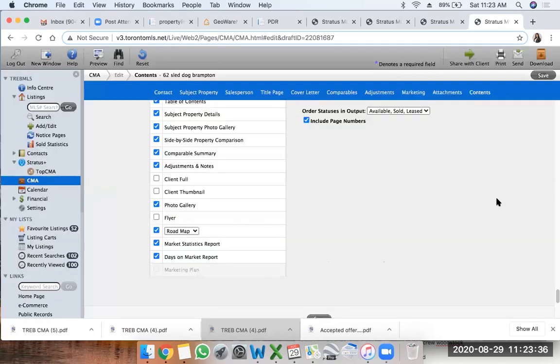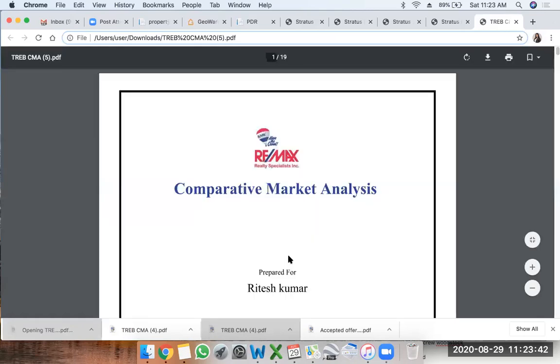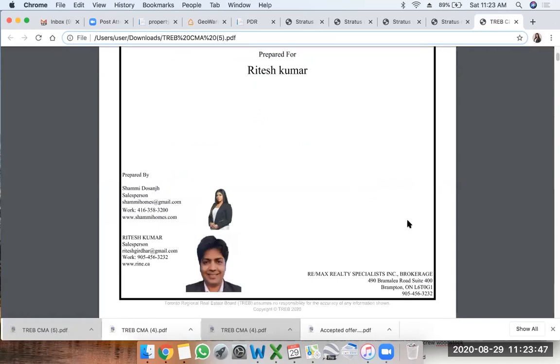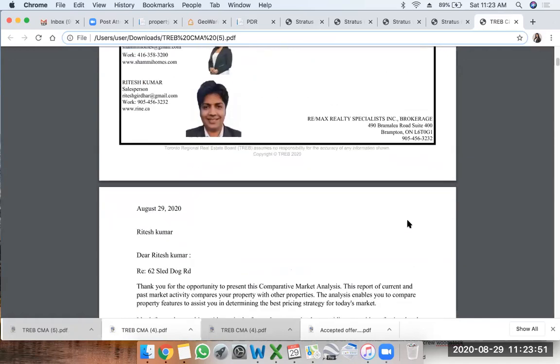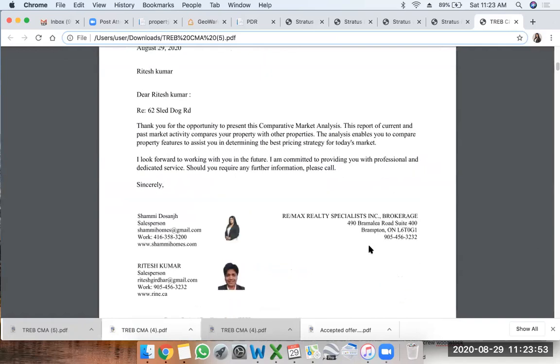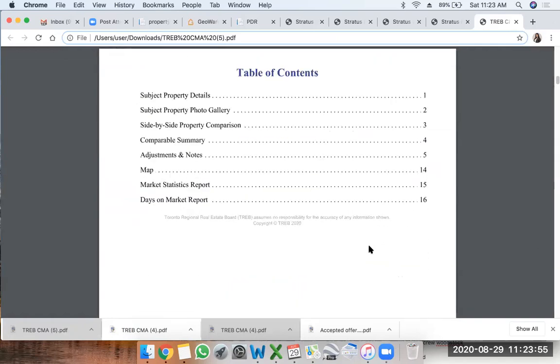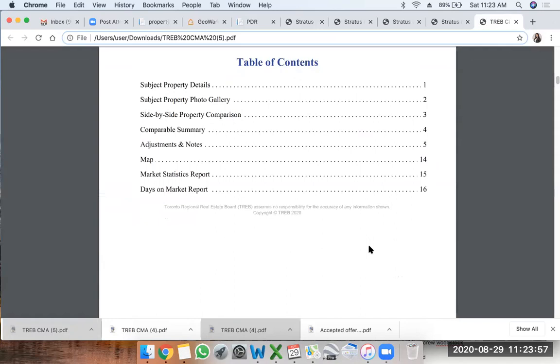So very quickly, is there at the bottom here? Yeah, right here. Okay, so now I'll just have it on my screen ready to go. This is where the client's name and salesperson are, and then they'll have this. Even when you're printing, the client will have all this information. It looks so professional.